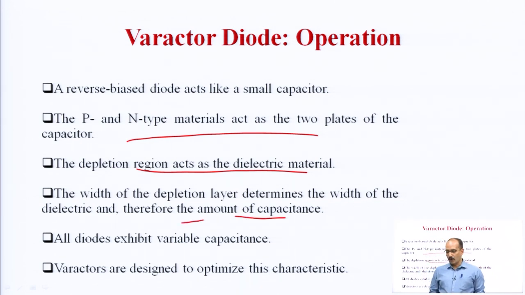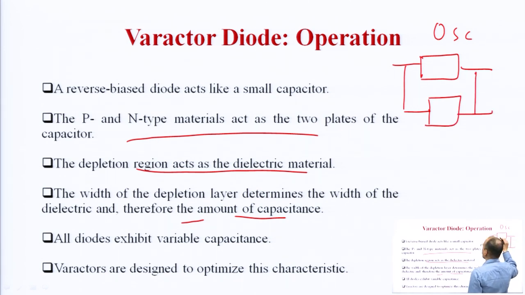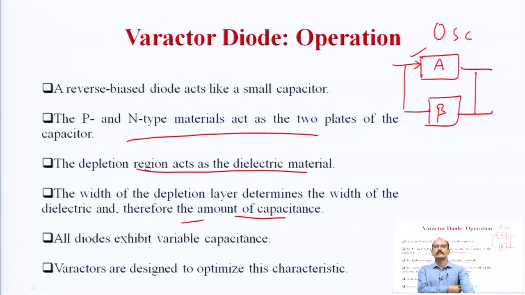Now, to understand this more, I am going to explain it this way: in an oscillator circuit there are basically two blocks. One block is the amplifier circuit and the other block is the feedback circuit. The amplifier circuit is made of basic amplifier circuits such as a common emitter configuration, and the feedback circuit is made using variable inductance or variable capacitance values.